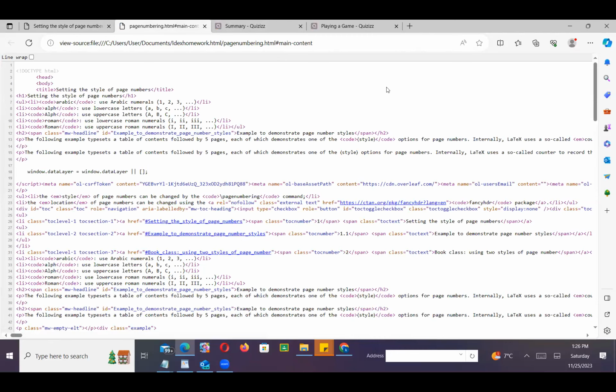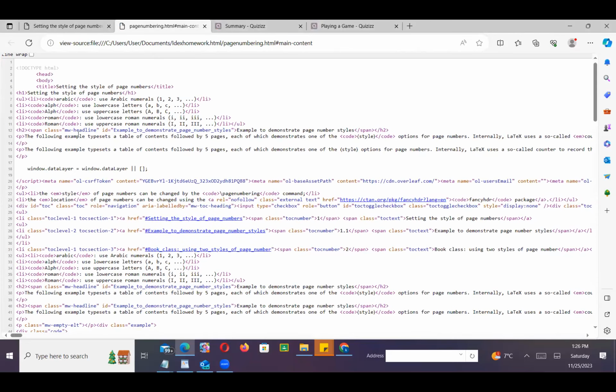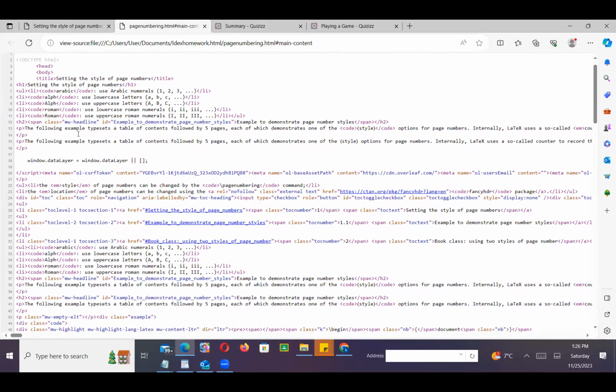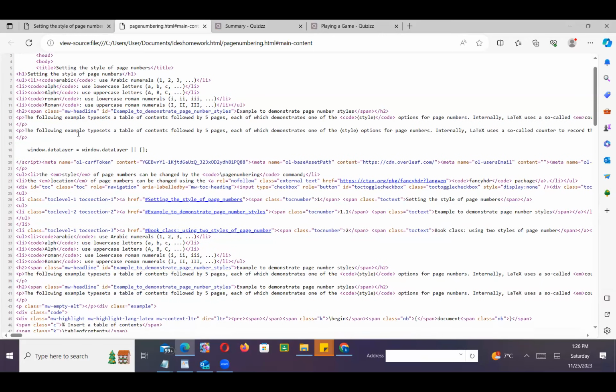Okay, scroll up. So we have doc, we have the HTML, we have the body, we have the title. We have each one, that's fine. Then we have a UL, and then we have the li, and then the closing UL. We have the H1 span, and then the H2 span, and then span in between.